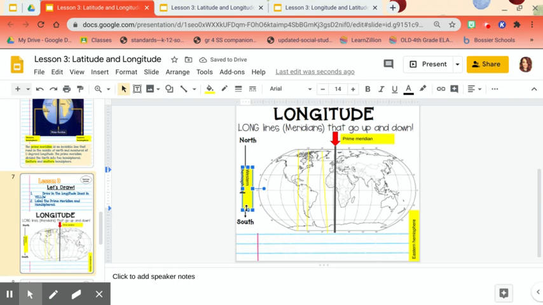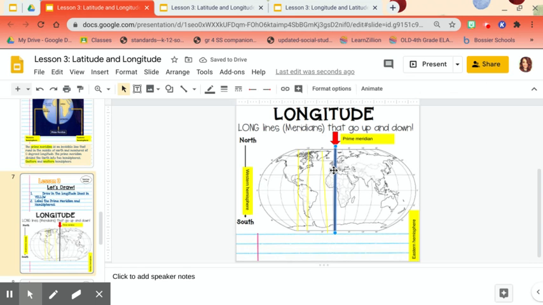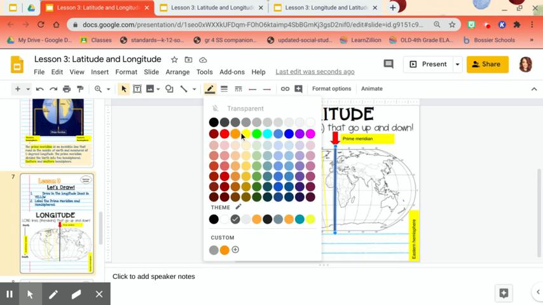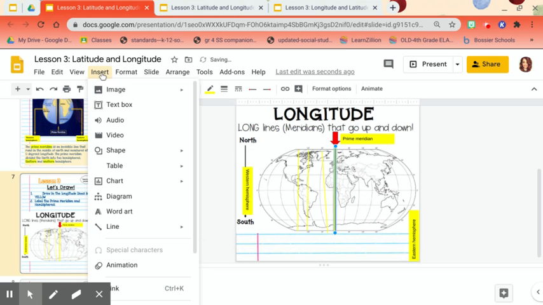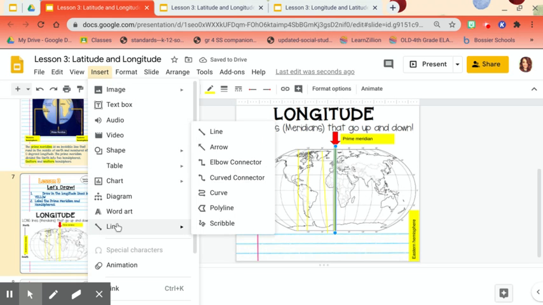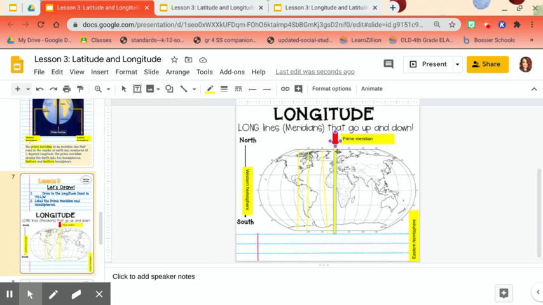And if I'm going too fast, just pause this video to give you time to type or catch up. You can continue entering in your lines of longitude to do the other side. I'm just going to do a few for the sake of time. Insert line, go on this side of the prime meridian, and do this one yellow.